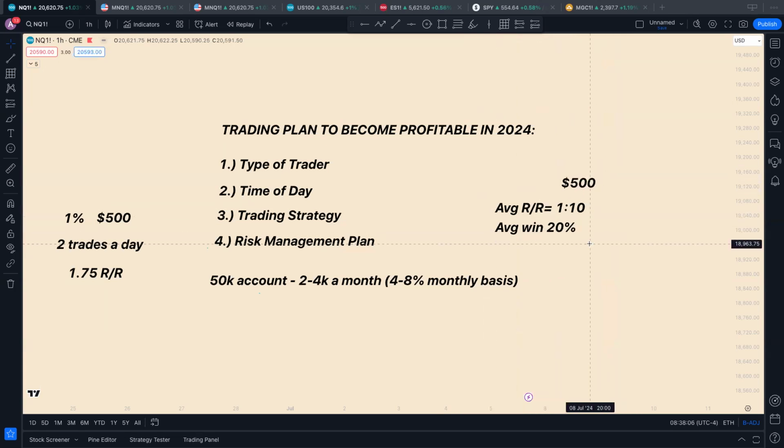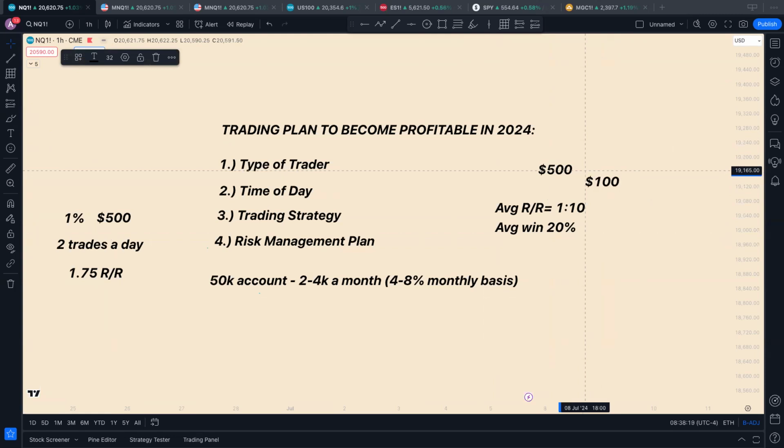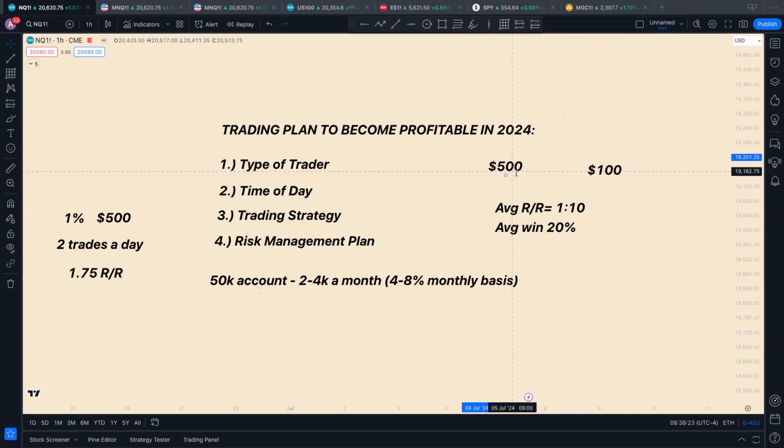So with this win rate, you shouldn't ideally lose more than 5 trades in a row. If you do lose 5 trades in a row, then your win rate's gone below 20%. So I wouldn't risk more than $100 a trade in this scenario. That way, I've given myself at least 5 trades before I've hit my max pain point. I'm not just going to risk 500 on my first trade, especially with a 20% win rate, because I know it's likely to fail. So you risk 100, you lose it, again and again. Let's say you even lose 5 trades in a row that day.